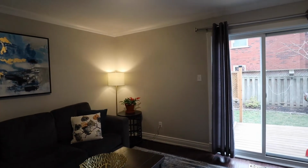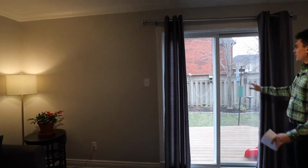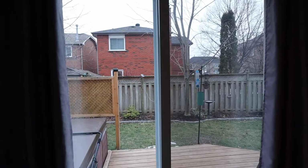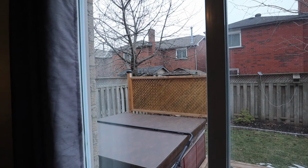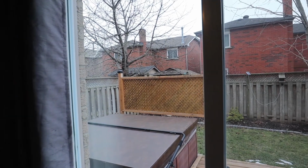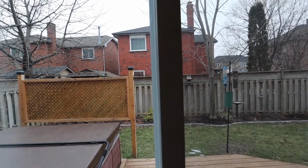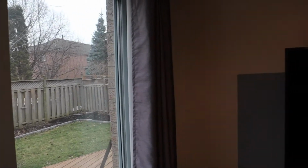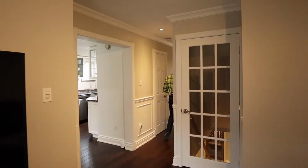And again, you've got a walkout here to your backyard deck that we'll cover later, complete with the hot tub, and they've got the nice little privacy fencing there as well. It's great that you have the 2 walkouts. Gives you a nice flow, plenty of natural light. It's great if you're entertaining and guests are coming in and out when that becomes the norm. Well, maybe not this year, maybe that's going to be something in 2022, but at least you can look forward to that space when the time is there.